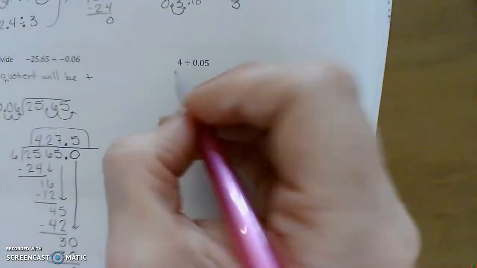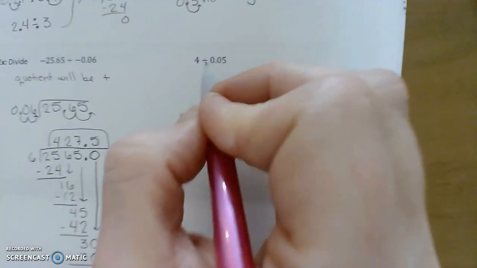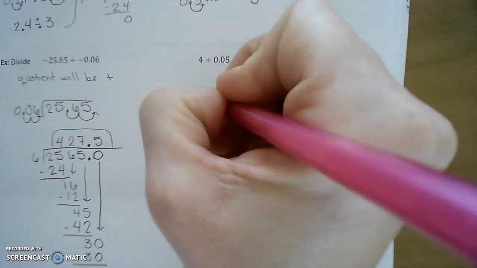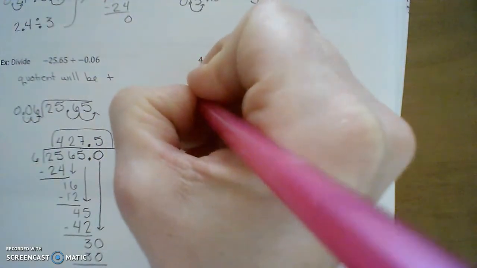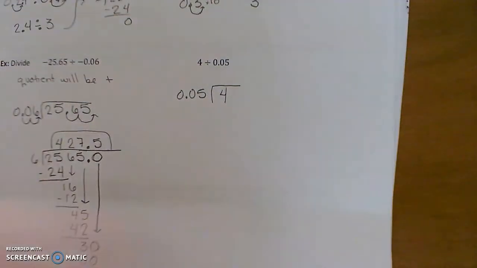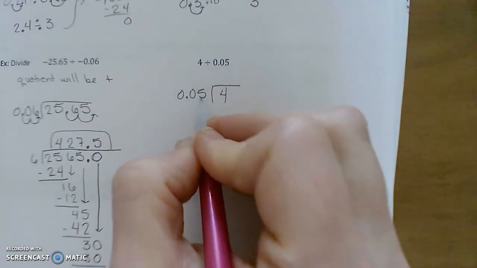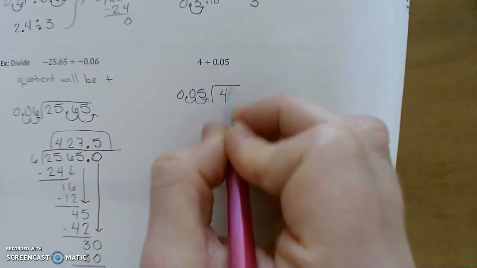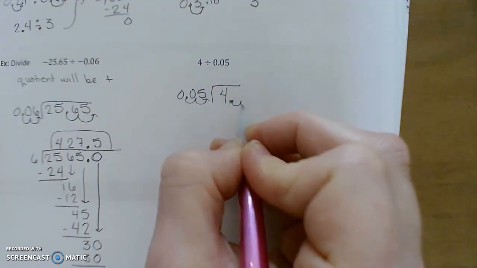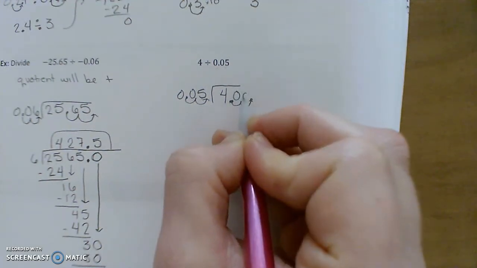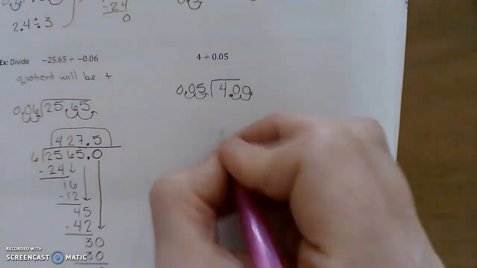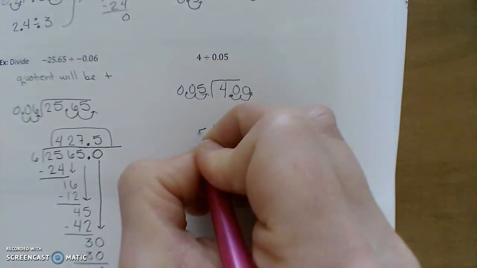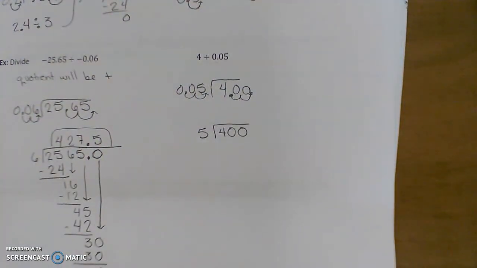All right, one more. 4 divided by 0.05. 4 divided by 5 hundredths. So 4 is the dividend. 5 hundredths is the divisor. Remembering that we want to make our divisor here a whole number, I'll move the decimal point over 2 places. In the dividend, the decimal point comes right after the 4. So 2 places over, I'll have to put in 2 placeholder zeros. So let me rewrite this division problem. 400 is the dividend, divided by 5, the new divisor.